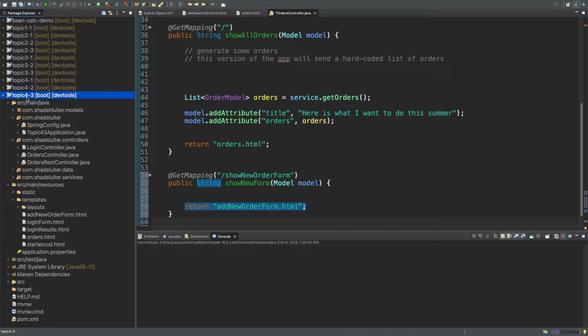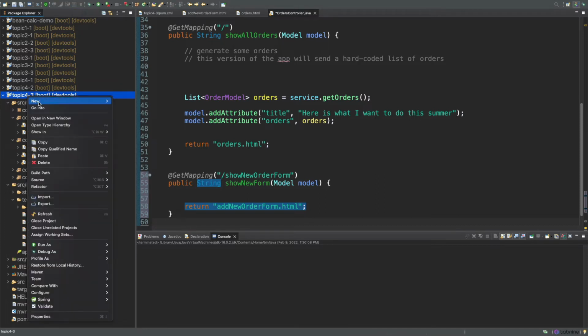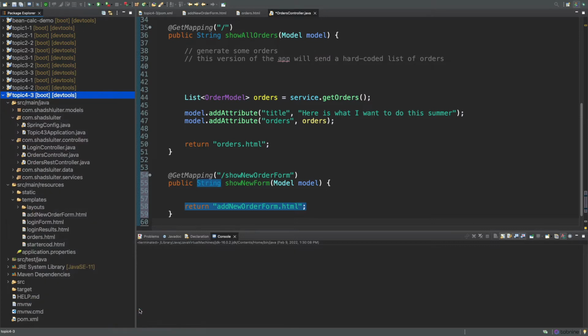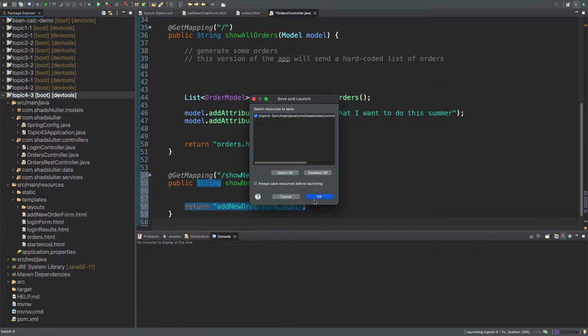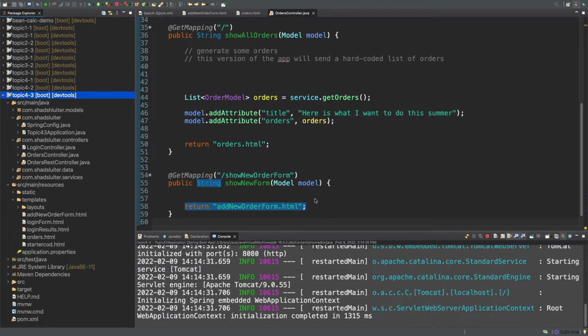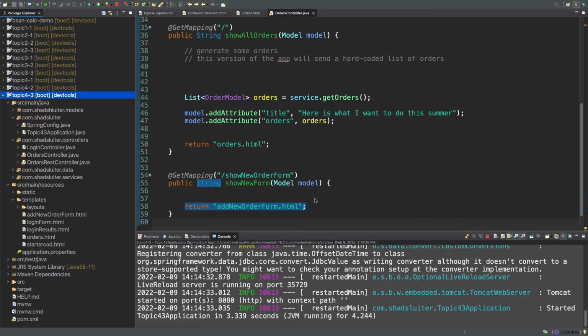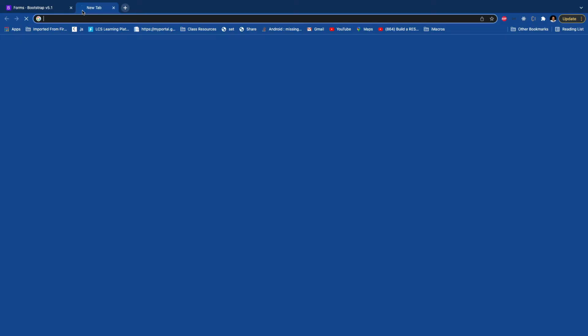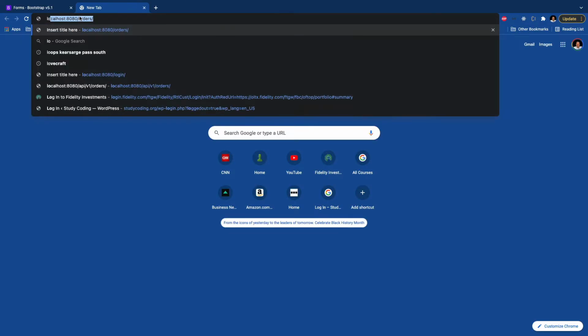Let's test it out. So I'm going to run this. Let's go to the right click on the project name, go down to Run As, and choose Spring Boot App. Now I'm doing it this long way because if you just click the green arrow, it might run the previous project that you were working on. So this will specify exactly that project 4.3 is being operated on. So looks like I have to save the changes and run it and cross your fingers to see if it actually works.